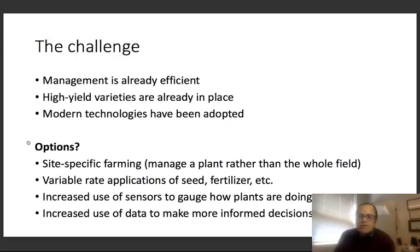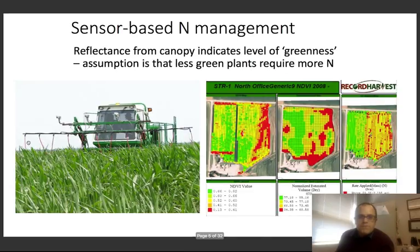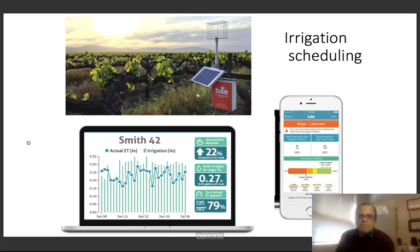So what are the sensors that are going to allow us to collect that information? And once we have those sensors in place, we're going to have a data problem in order to understand all that information and make it as useful as possible. It's not useful by itself. So we've been experimenting with various forms of sensor-based nitrogen management. We can measure the reflectance off of a canopy utilizing various sensors, ranging from satellites to drones, in order to understand where nitrogen is needed. And then, given that information, starting to consider where additional nitrogen could be applied.